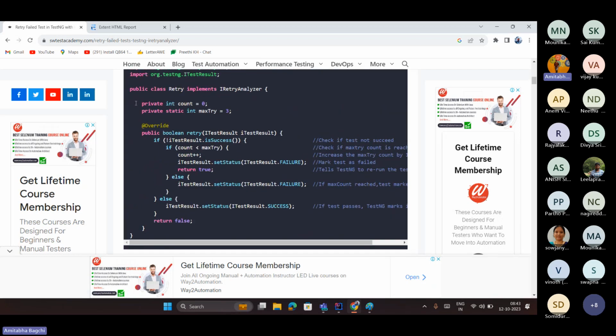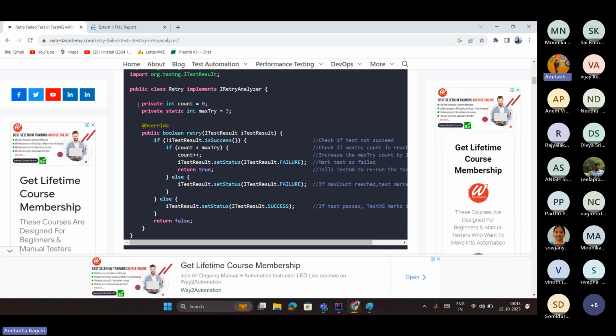Guys, tell me if you haven't got it. I will repeat again, no issues. But this is the logic behind how retry is happening. And mostly we'll see it everywhere. Some may implement it in a different way, and the different way would be complicated for sure. That's why I searched this out and gave this link. This is the easiest one to understand.